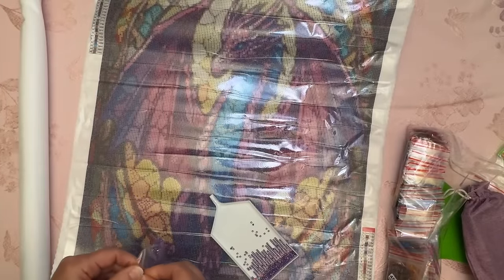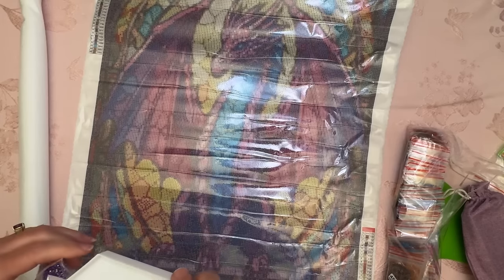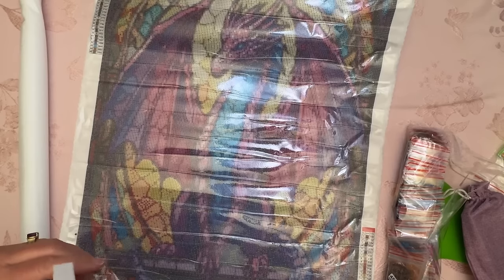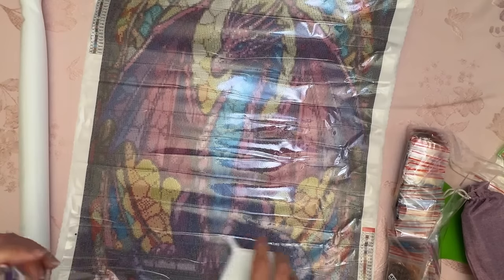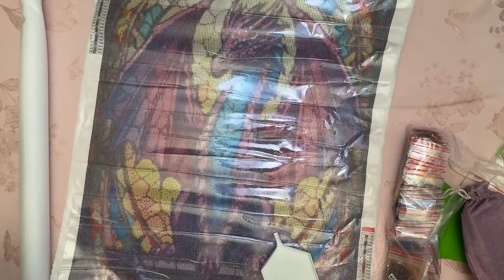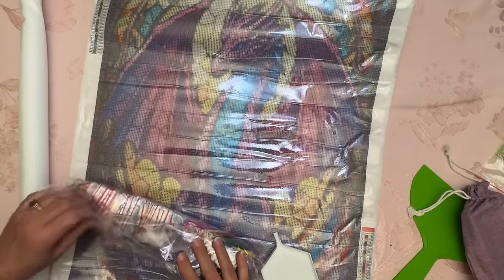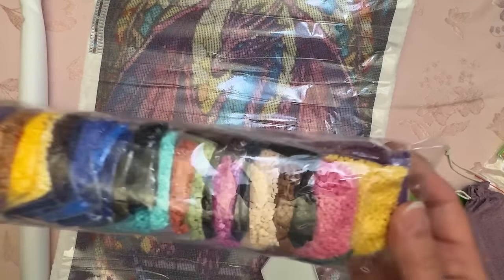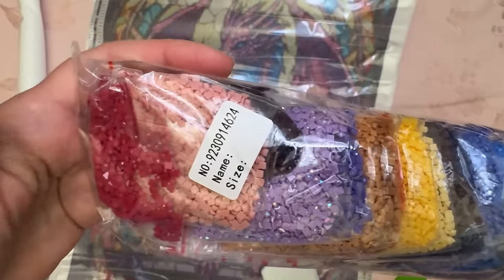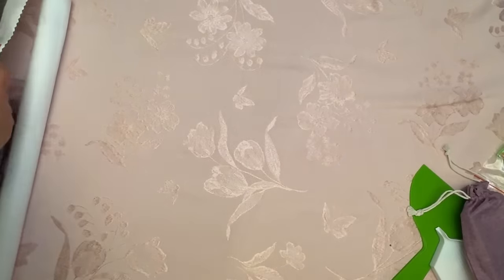Pour these back in. I do like this one for all your dragon lovers, or because this is the year of the dragon, you might like this one. Now I'm not affiliated with Temu in any way — I purchased all of my things. Again I just wanted to show you the drills a little bit. The colors are super vibrant. When these get on the canvas, it's going to be beautiful. So there is that one. I'm going to put that off to the side.